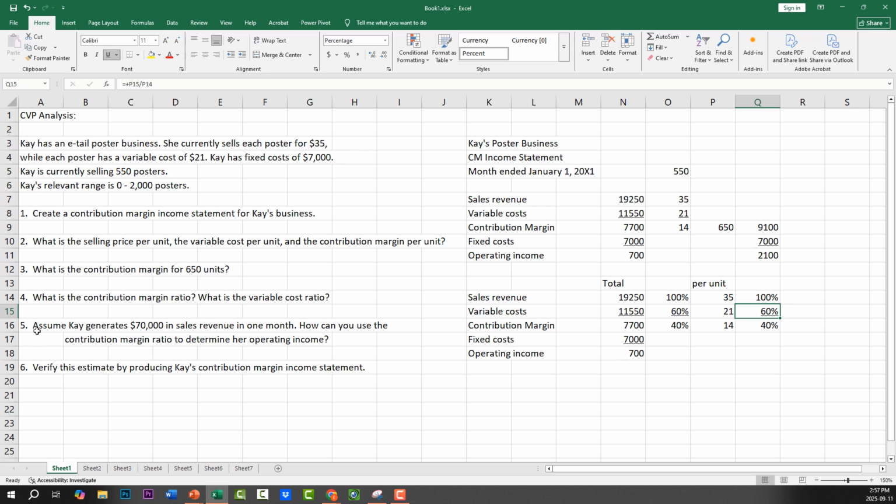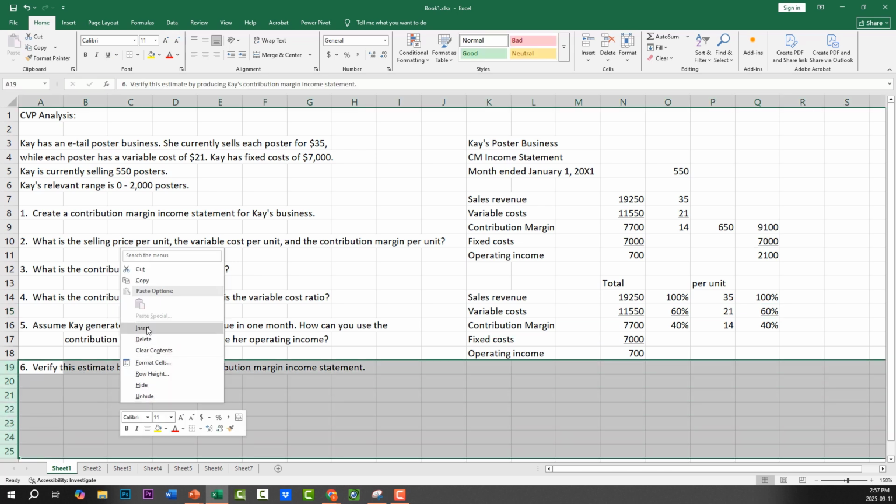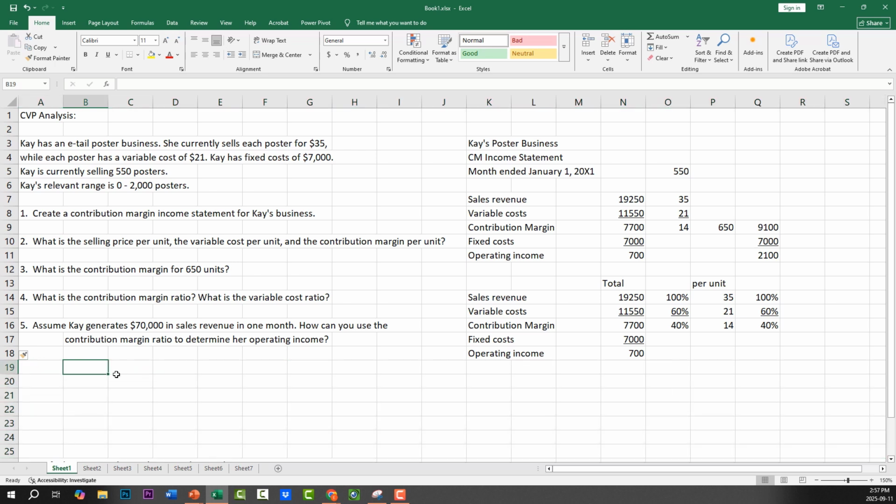5. Assume Kay generates $70,000 in sales revenue in 1 month. How can you use the contribution margin ratio to determine her operating income? Well, I'm going to move this down for a second, just so we can see the calculations. If I know that the sales revenue is going to be $70,000, I know this is 100%. I know that the contribution margin is going to be 40%.